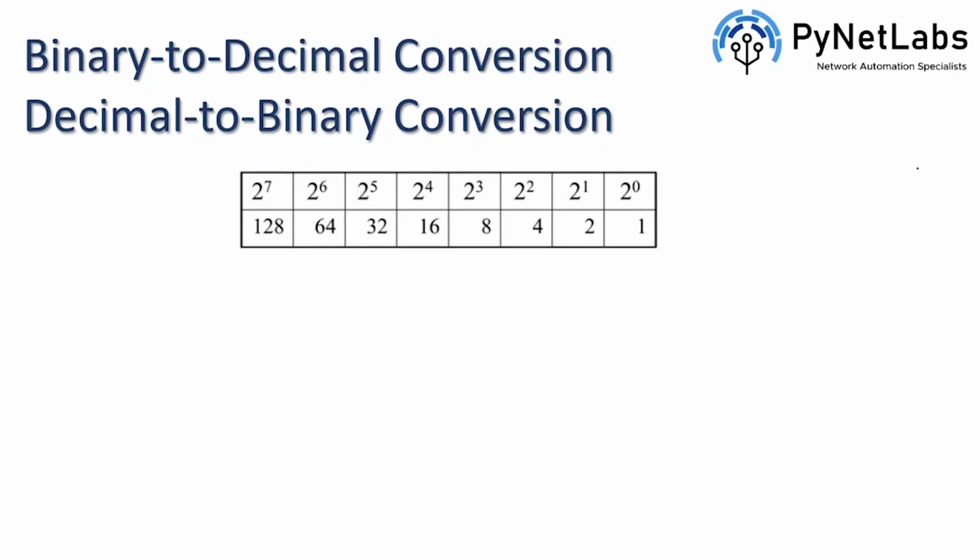Let's take a random IP address. I'll take, let's say, 192.168.1.10 as the IP, and I'll try converting it into the binary form. So how do we do that? First of all, we will create this value 192. I can see that 192 can be created by adding 128 and 64. If you add them up, you will get 192. So I will keep 1 here and 1 here, and the rest of the bits will be kept as 0.